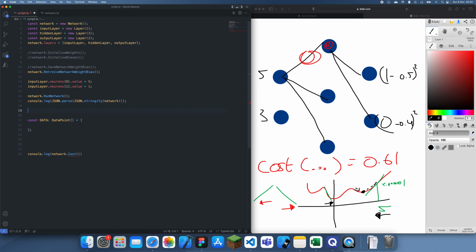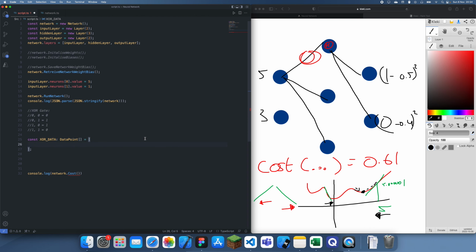If you don't know what a XOR gate is, it's a simple binary logic gate, and basically I'll explain what it is. It only has 4 different types. You input 2 values and they're either 0 or 1. So 0, 0 should be equal to 0. 0, 1 should be equal to 1. 1, 0 should be equal to 1. But 1, 1 should be equal to 0. So these are our inputs. Now let's create this in our data set.